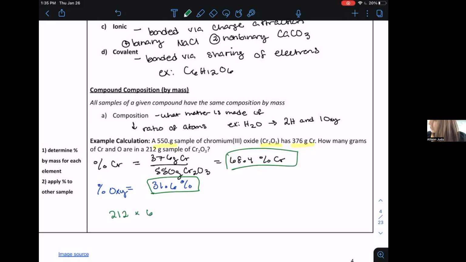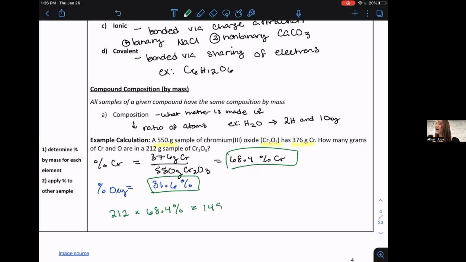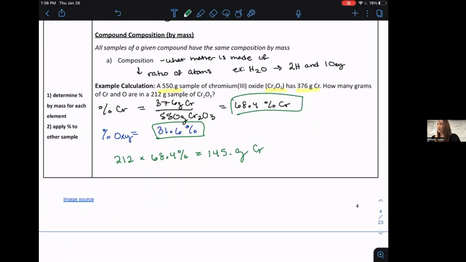So then for 212 grams, I'm assuming you all know how to do this, for chromium, you would say times 68.4%, and you would get a mass of what? I didn't finish the math. I gave up in my prep. You can just plug it into the calculator. I had long nights when I was prepping this. So does someone want to solve it for me? 145.008, with sig figs, 145 grams of chromium. Then we don't even have to do the other math. We just do 212 minus 145. What is that? 67, thank you. So 67.0 for 3 sig figs, grams of oxygen.